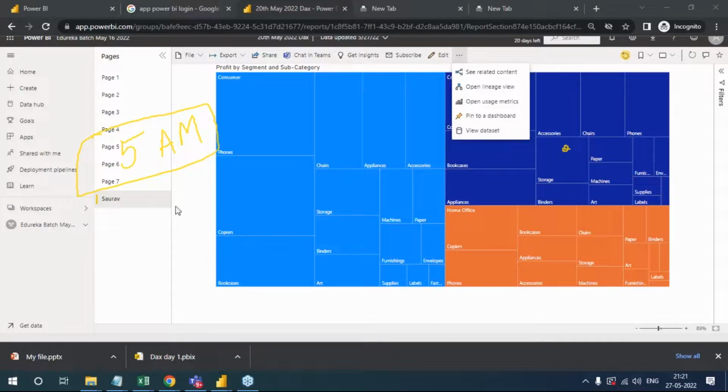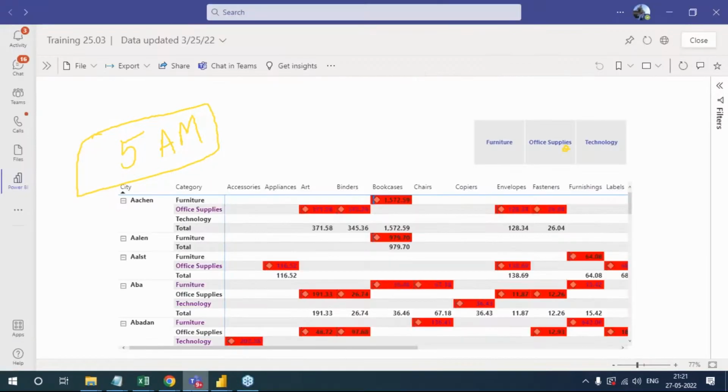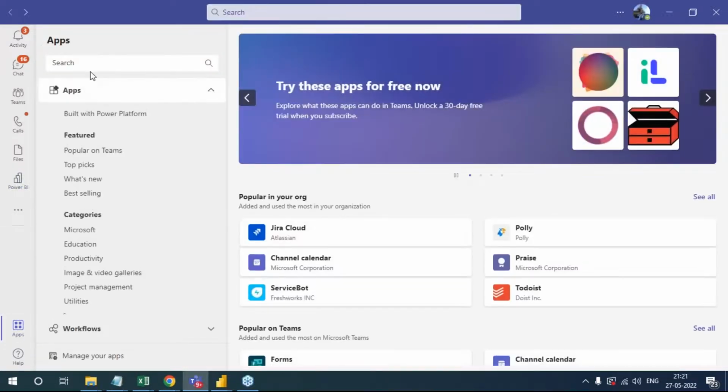I was asking about chats. Now could you just rewrite your query, because I see some other queries also popped up here. Too many queries popped up. I missed it. You are talking about Teams chat. See, you see Teams here, my Teams. Go to app. Here you see apps. Click on this, like a Play Store.